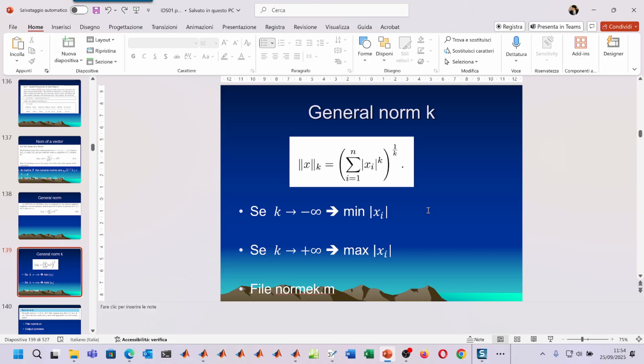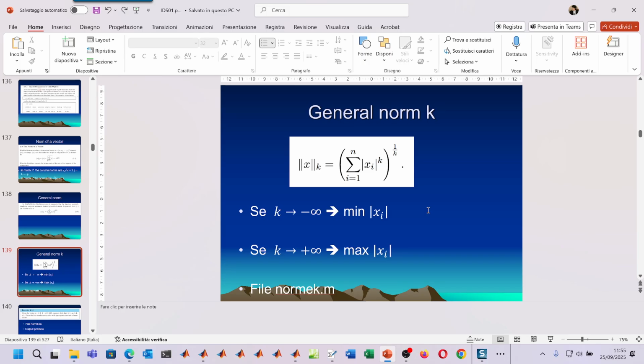If k goes to minus infinity, you go to the minimum. During the lab section, you can ask everything, not only about computing, but also about mathematics, if you want to have all the proofs. I'm not going to show you all the proofs, but I'm happy that you can see I'm much better with mathematics. This is what I've always studied in my life.